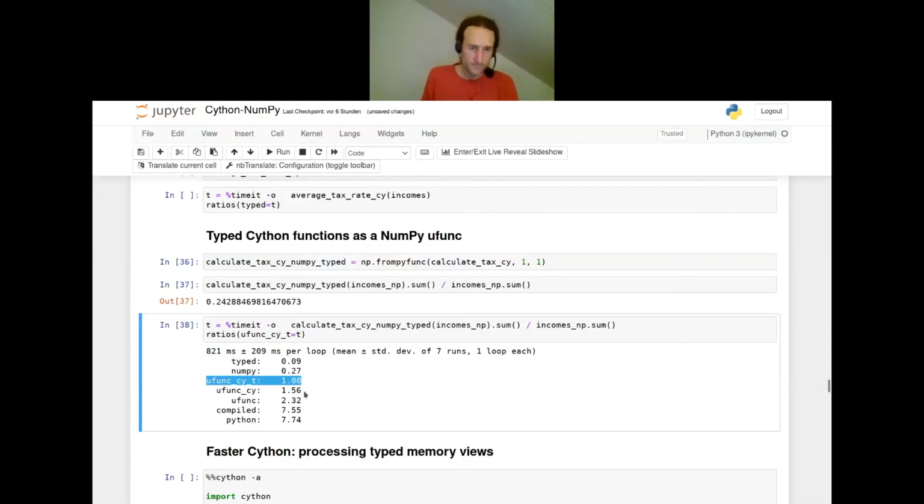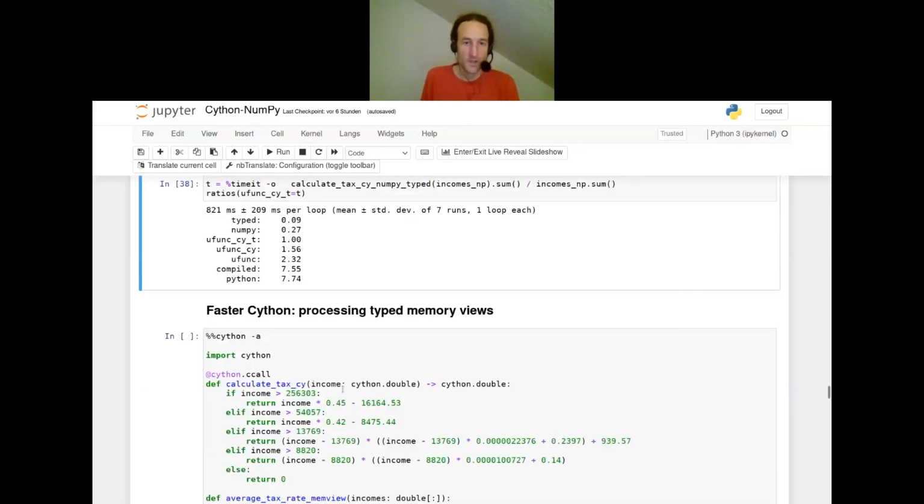So typing that gave it another advantage of a third, but it's still slower than the slicing NumPy version, though not too bad. Only by a factor of 3 to 4. Okay, and still typed Cython beats everything here.